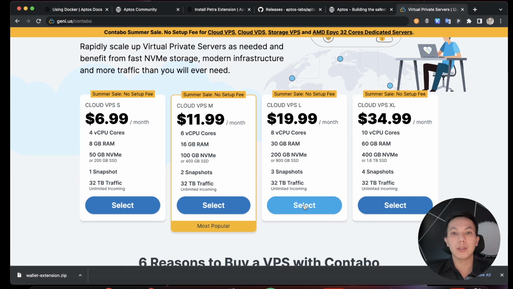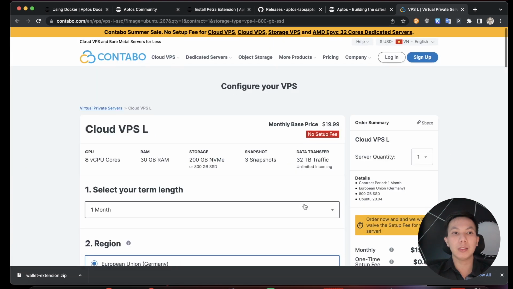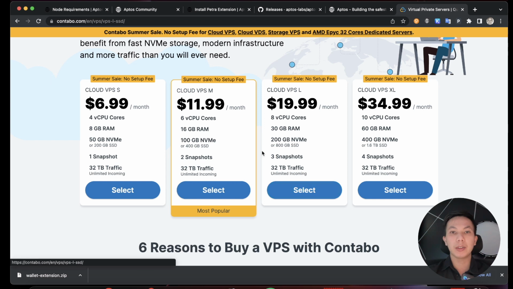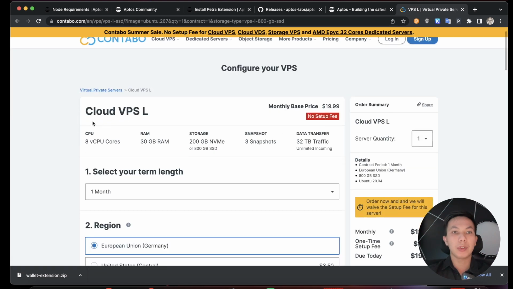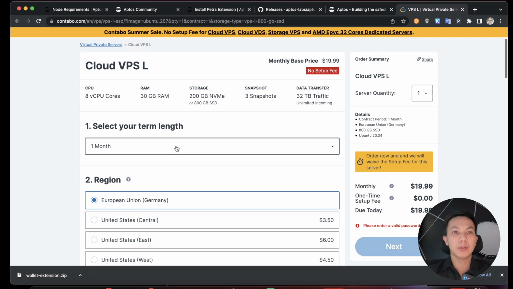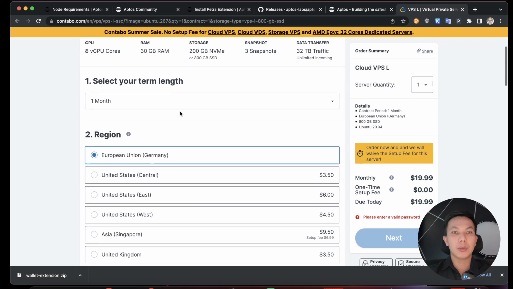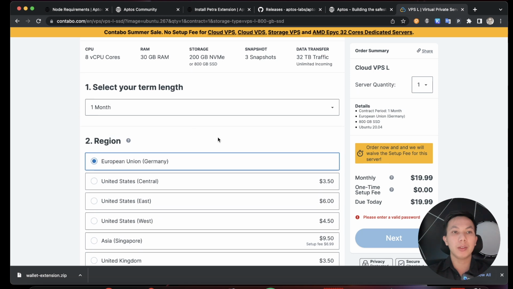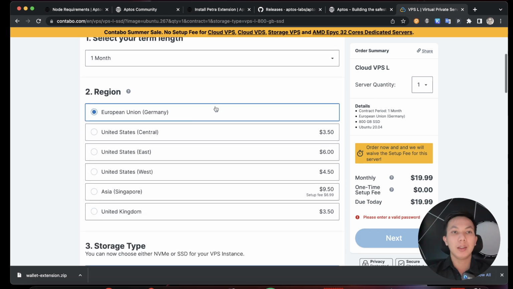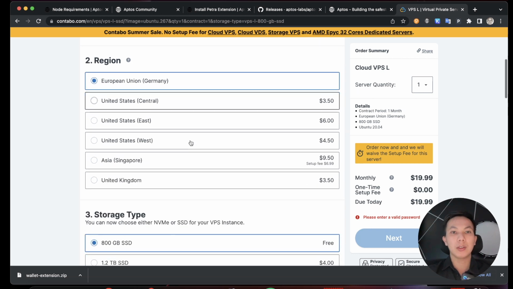Okay, so then you hit select. Now you select the Cloud VPS, and then you choose the term, how long you want to run this VPS. Maybe you want to go with 1 month first, and you choose the region.